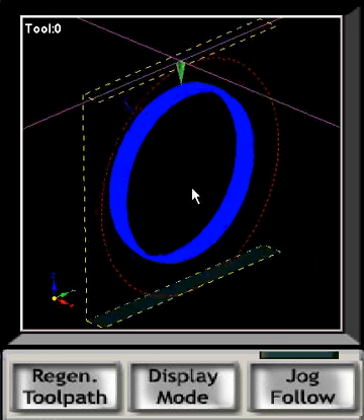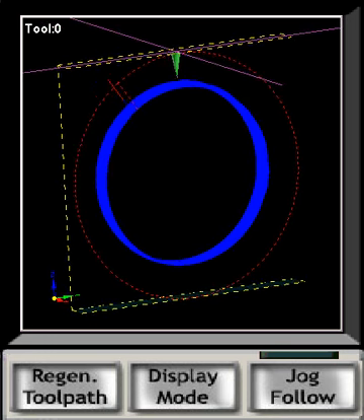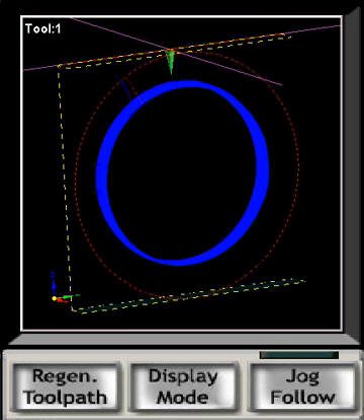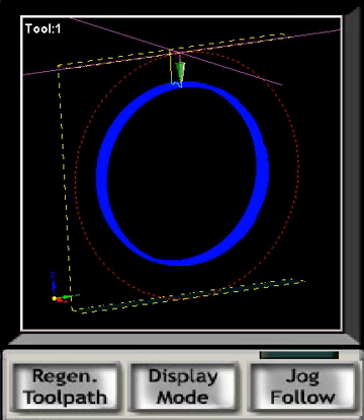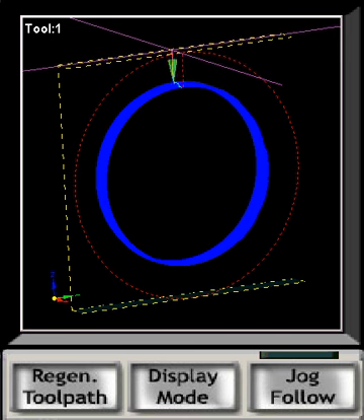This is a ring, as I said, that somebody sent me earlier. I'll show you it running. I'll just hit cycle start here before we do anything else. You can see the spindle turns on. It rotates to 0, the tool goes to the top, goes down, and starts to cut the ring. This ring is being cut in the x-axis across the wax cylinder, and you can see every time it takes a path, it rotates the ring and takes another path. So what you're seeing is the actual cut process involved in cutting that ring.